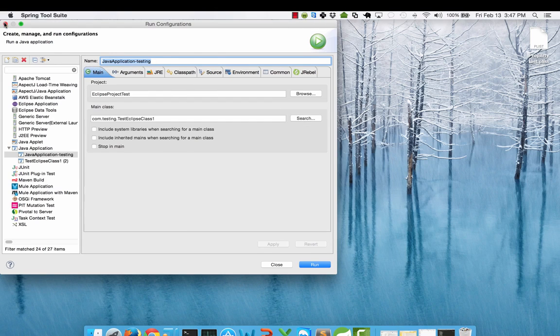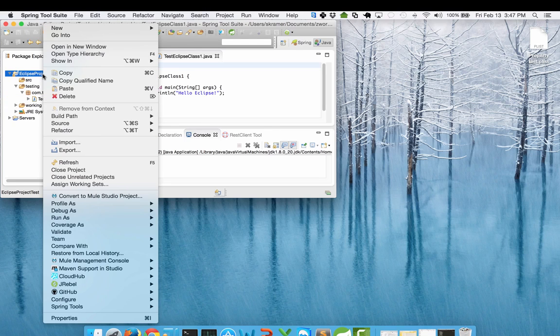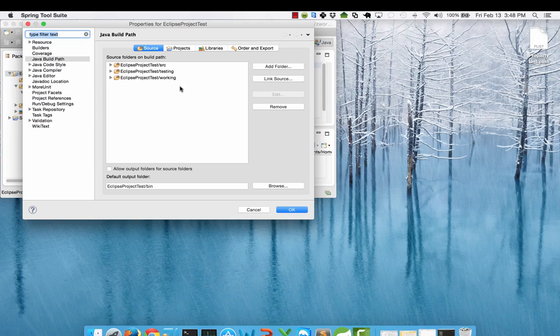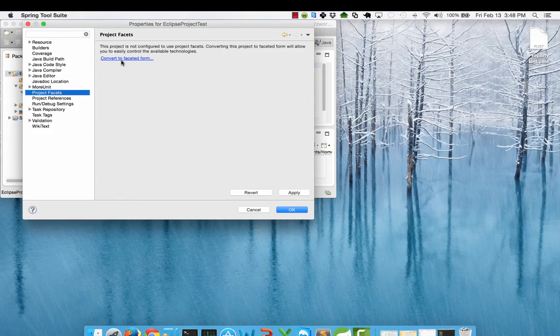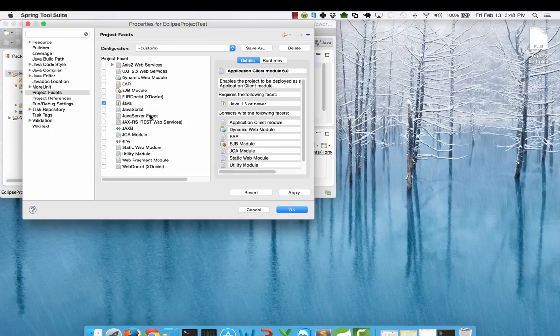All right, let's take a quick look at one last thing, and then we're all done for your quick tips. The other thing that is important is under the project, Properties, you can go here and look at Project Facets. So Project Facets allows you to tell Eclipse that it's a different type of project than just a generic Java project. It might be a Web project, CXF, Dynamic, and so on and so forth.